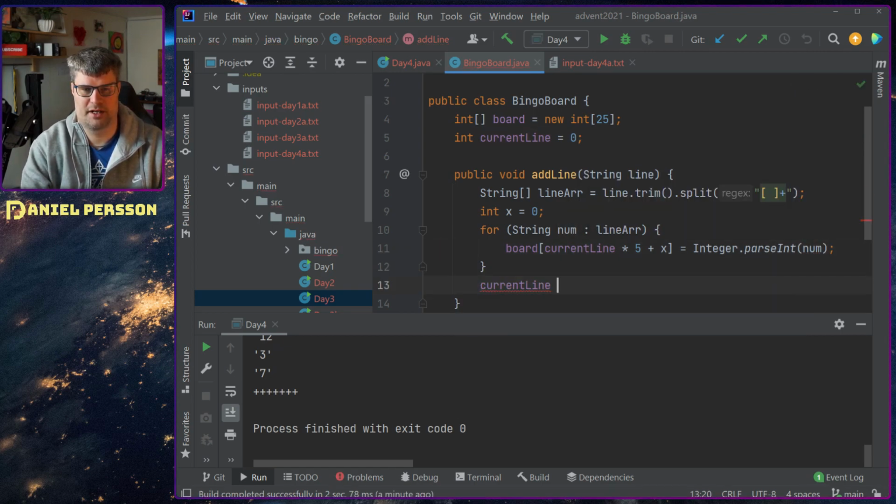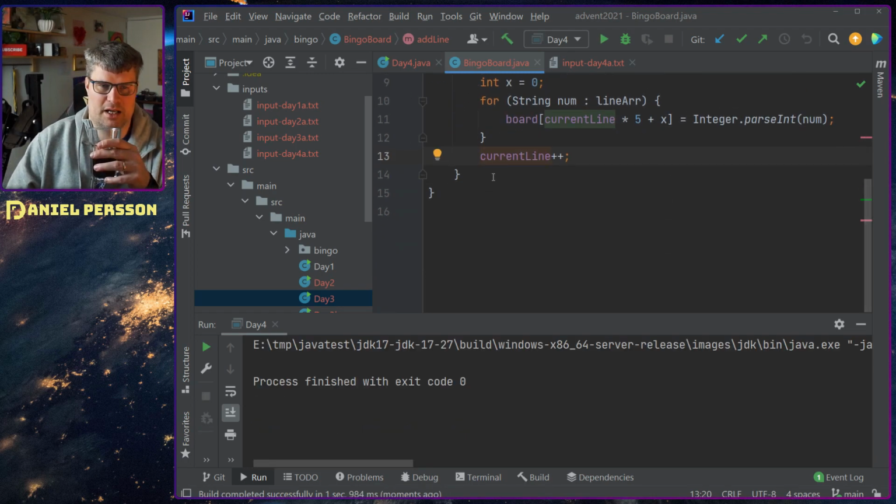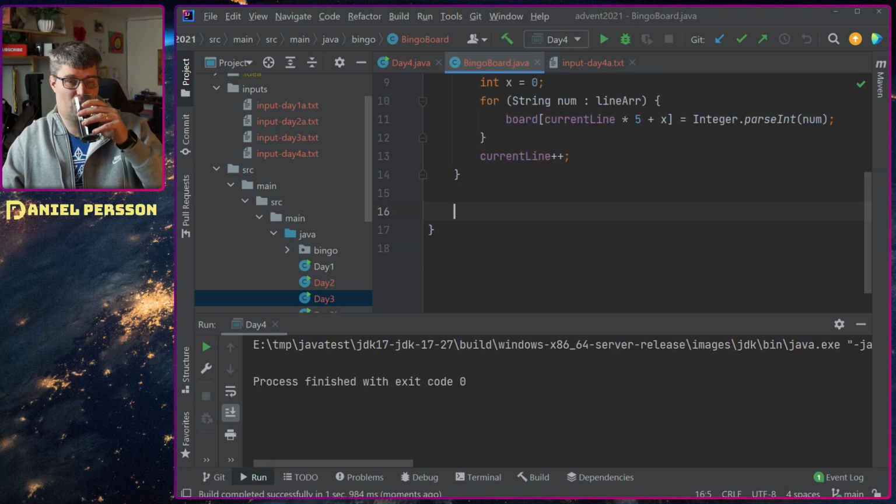And then here we will take the current line and add to it. So that should fill up all our boards. Yeah, didn't break down at least.